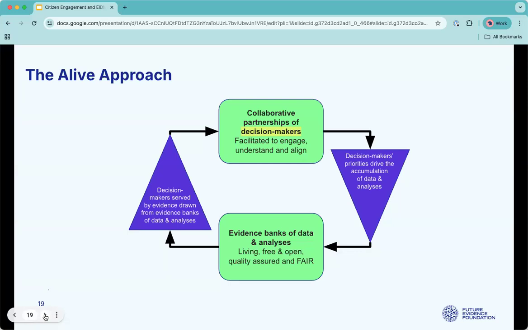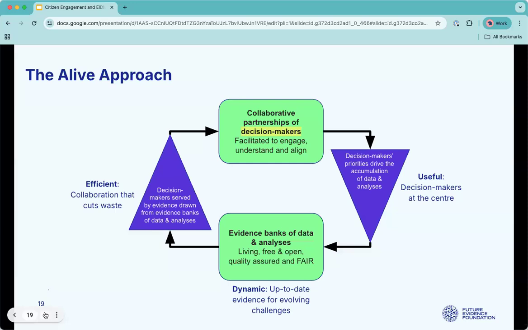Now, what we haven't done yet is really engage with citizens in those groups at the top there. So just being asked to do this talk has really challenged me, because what we've been thinking about is how can we ensure the evidence is useful, that the decision makers are at the center, that the evidence is dynamic, kept up to date, it's all about living evidence, and evolves to the challenges that decision makers face, that there's an efficiency of reusing this evidence and keeping it up to date, and that the evidence is timely, and last but not least, that it's plugged into those real world problems.